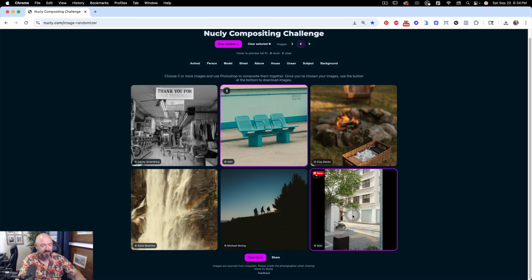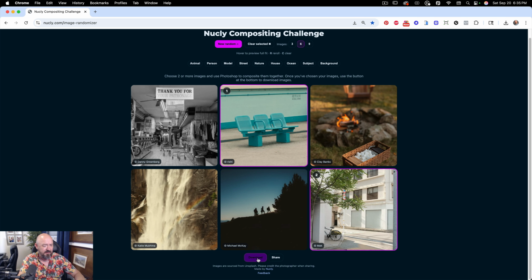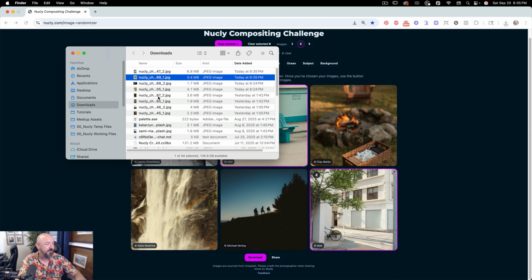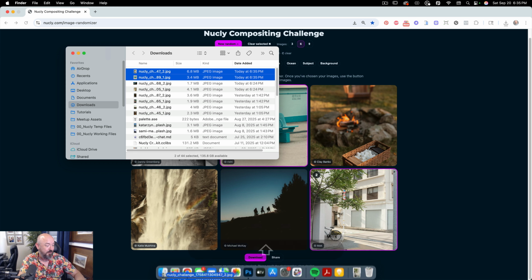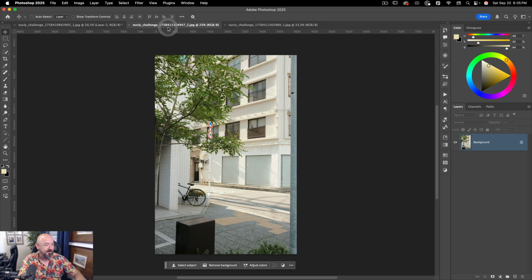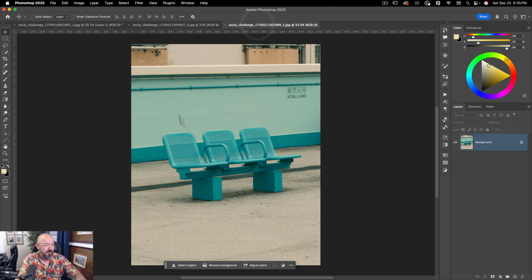And this time I want to do these two images. I feel like that could also be a pretty fun project. Let's go ahead and download. And once both of them have been downloaded, we'll go ahead and take these two and pull them into Photoshop. And got our background. What I want to do first is select this from our background.